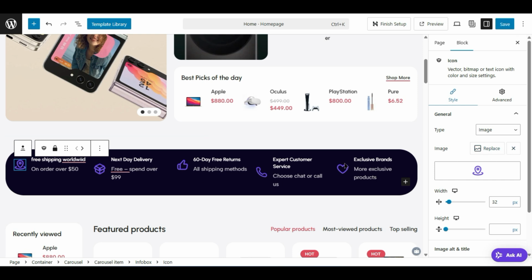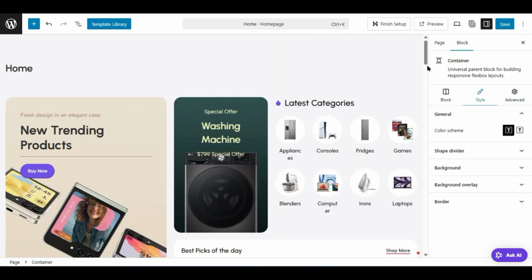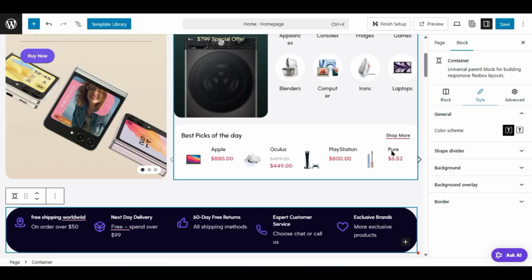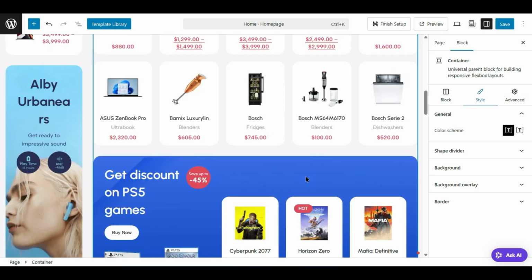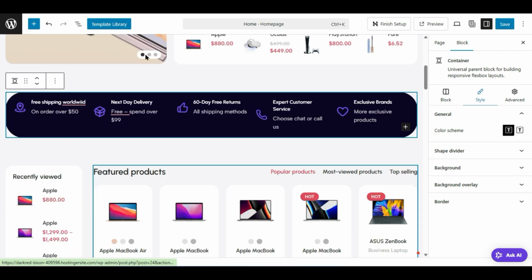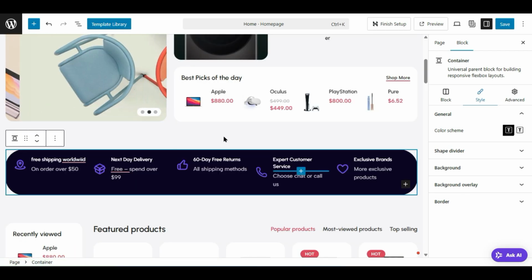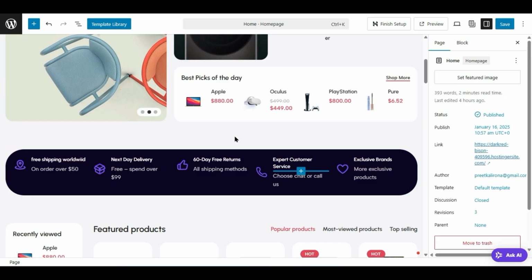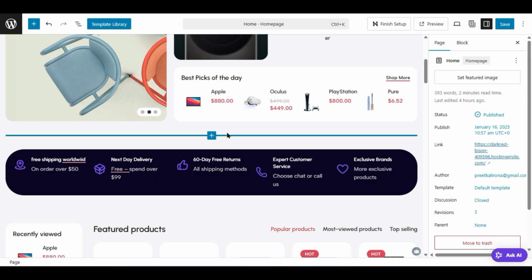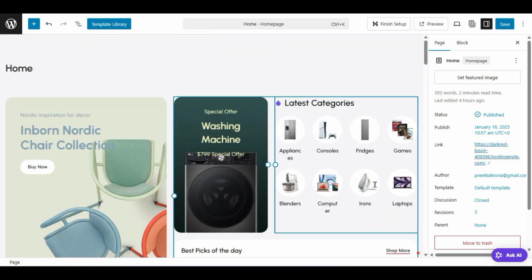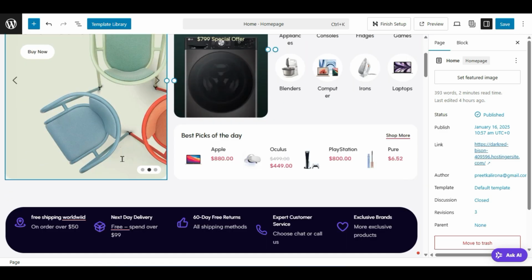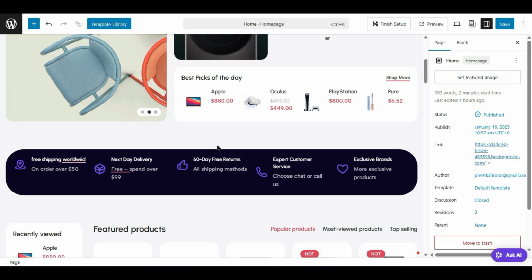Okay, now let's talk about if you want to add something amazing or anything extra which is not available on the page right now, but you want to try out different templates for the home page. So we will use the template library. Now before we use it, let me give you one piece of information here. For example, you want to display under the first banner. This is the first banner, whole banner, and then above the free shipping banner here.